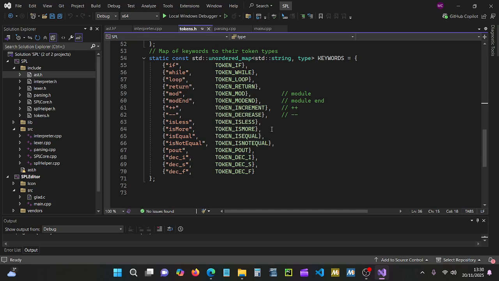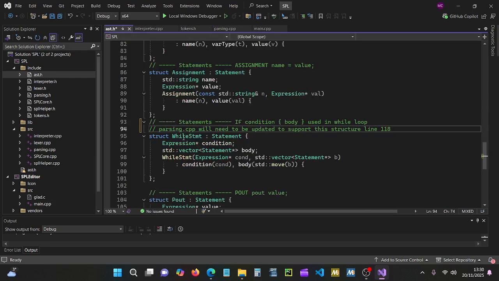So at the end of this explanation we'll draw from 1 to 10 on the screen, so it's not overly exciting, but we had to start somewhere. So where do we start? Okay, let's go in here. We had to add this little bit, this struct, to the AST tree in here so as we can move the statement on.